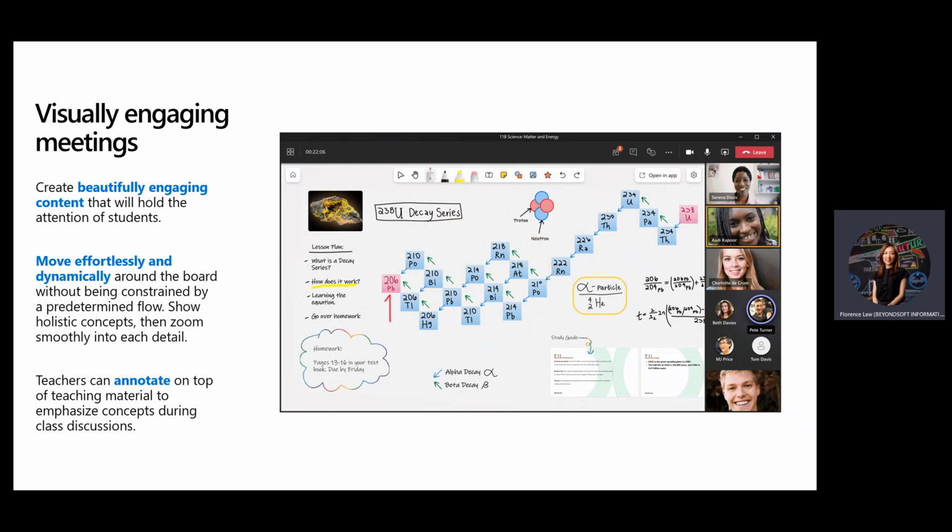It is very engaging content which can hold the attention of your group mates, and you can annotate on top of the materials to emphasize your point or any creative ideas during the discussion. So it makes your group mates more focused and attentive.